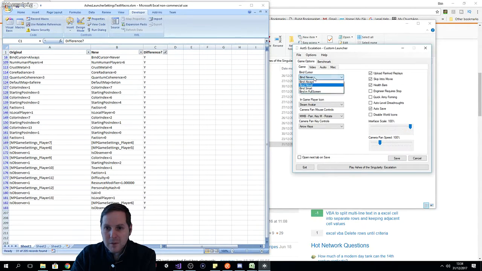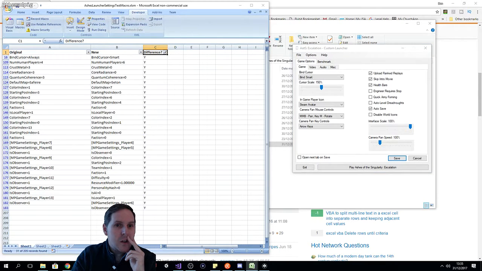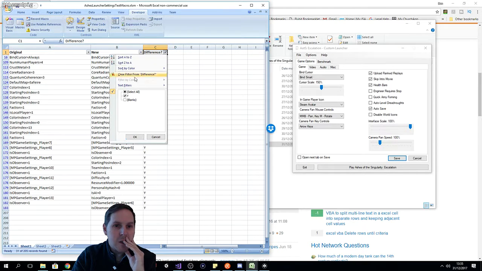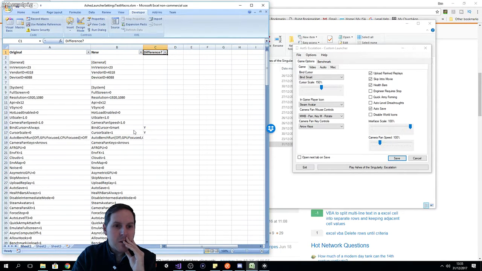I guess there we go. So that works. Cursor scale. Not exactly perfect, is it? There you go.